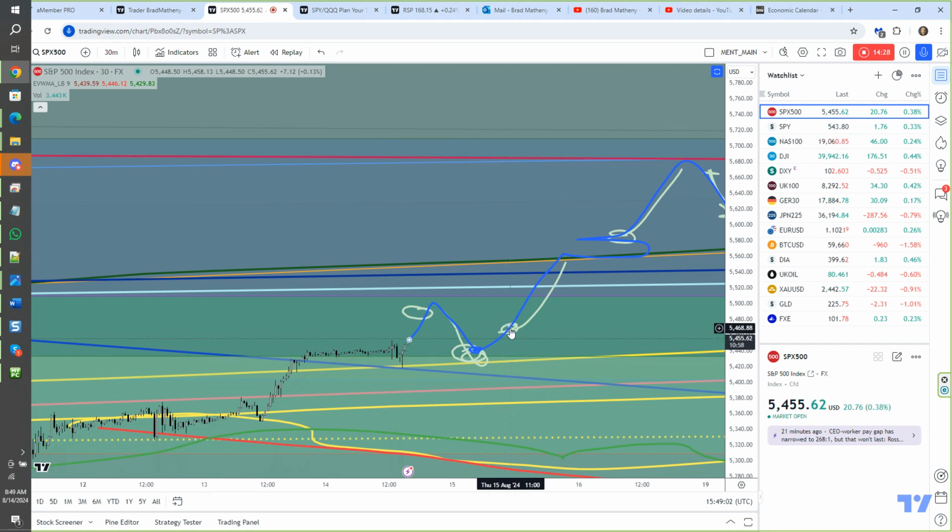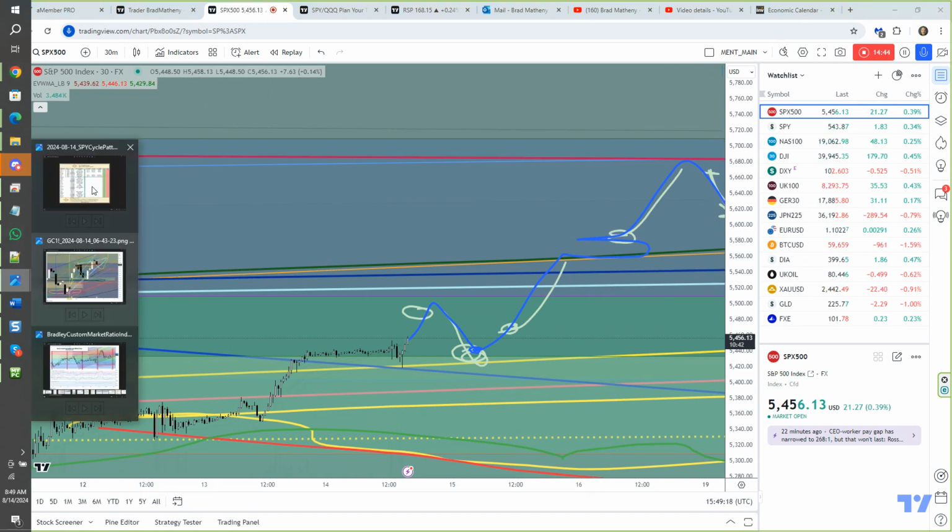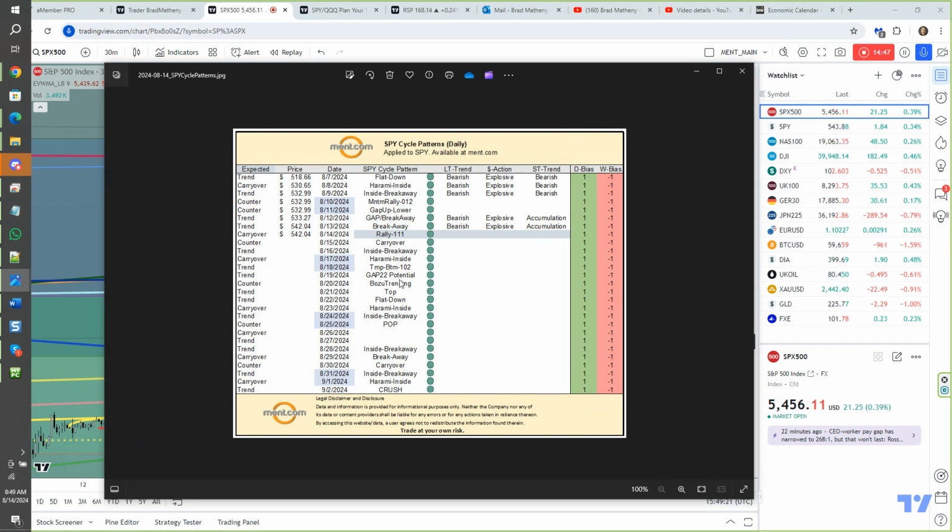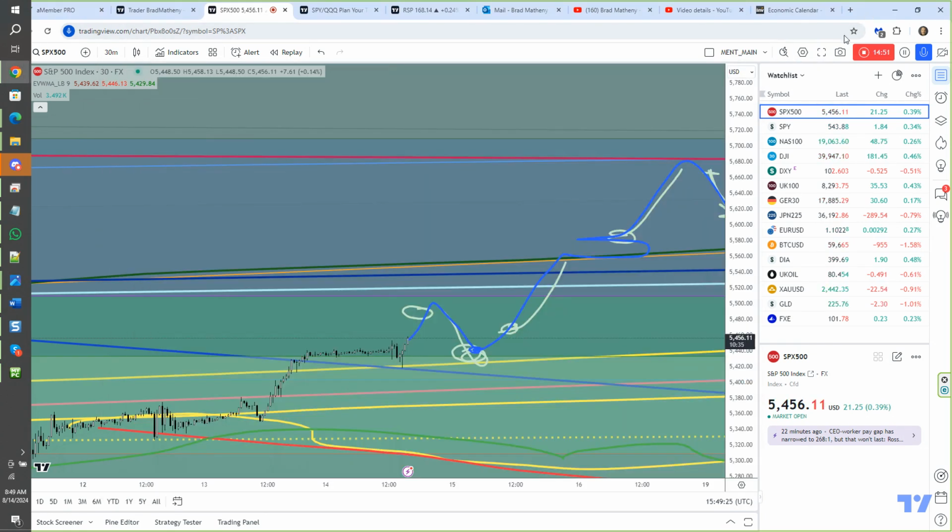Then we get that breakaway pattern back to the upside in trending mode. Then on Monday, we get the gap potential, which shows that we could see a gap potential and a potential rally, or a gap potential and some sort of a pullback. It's really just telling us that we have a gap potential in trending mode. So again, trending mode leads me to believe we're going to have a gap potential to the upside and a follow through rally because we're in trending mode.